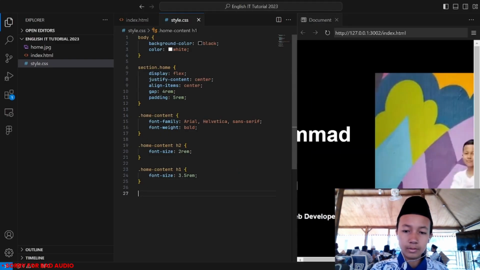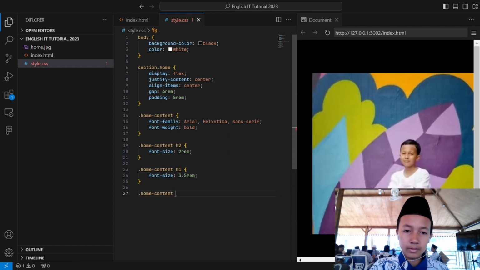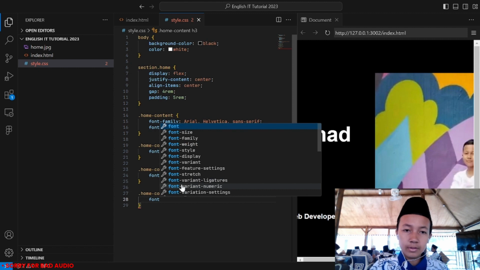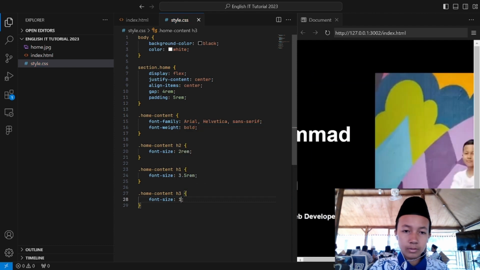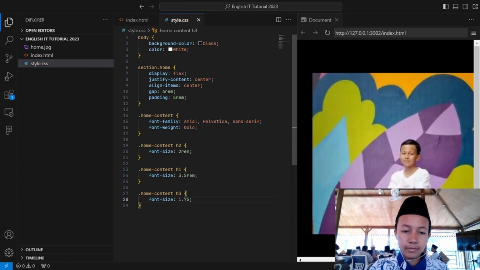Next, we're gonna give the home content H3 a font size of 1.75.